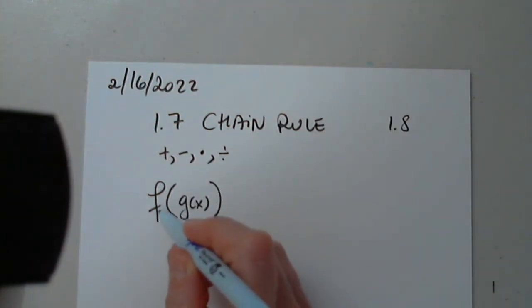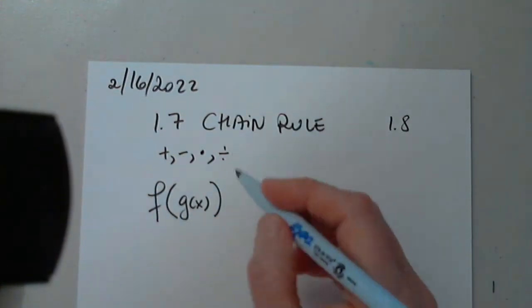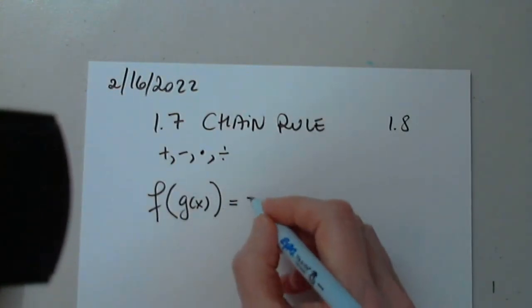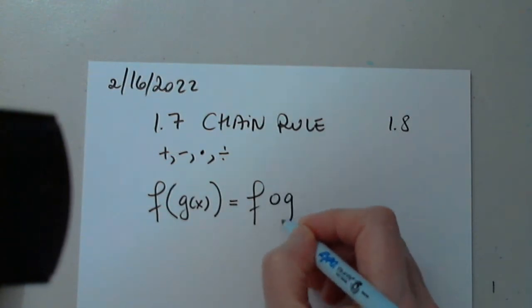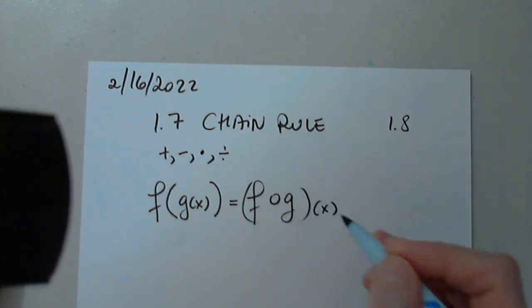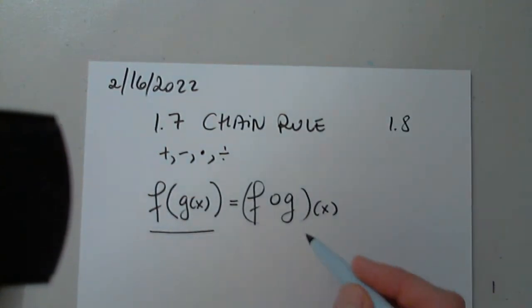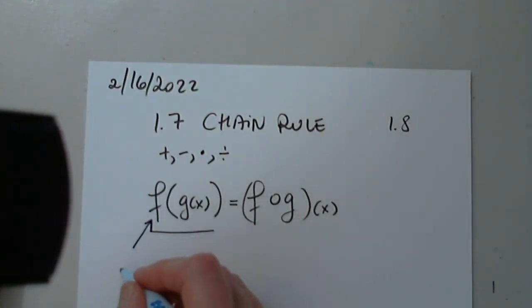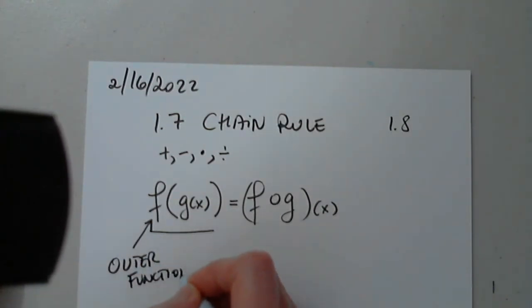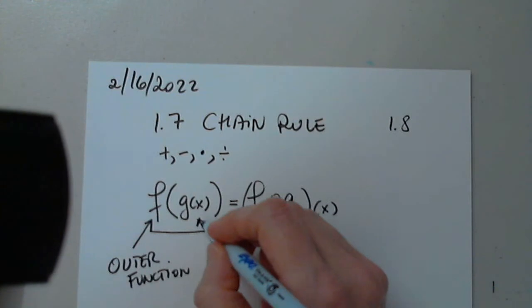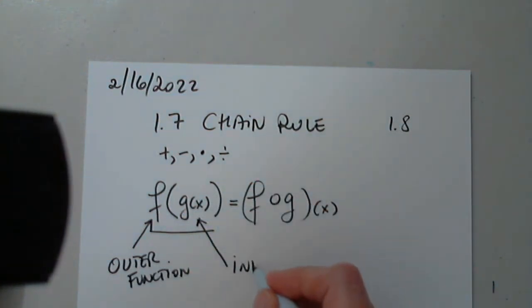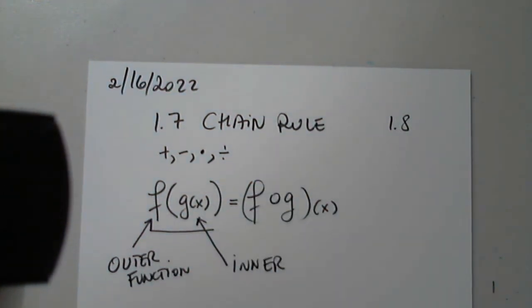So we have a function inside another function. And I'll give you examples in a moment. This notation is f comp g, the composite of f and g. It can be g and f, it can be f and f, but for this notation, it means this is the outer function, and this g of x is the inner function, of course.